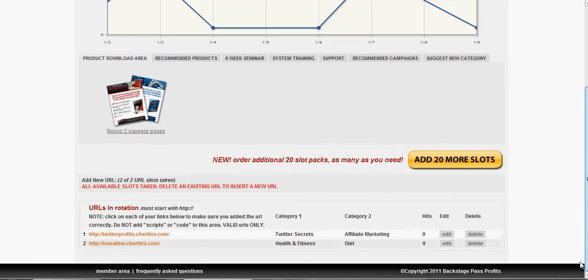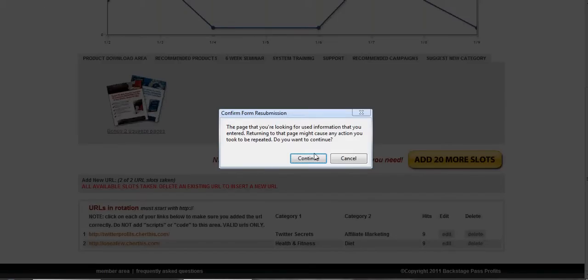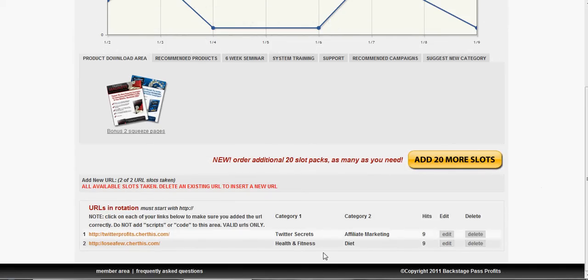And I guess this has to somehow update, because there's no way I got 9 hits already for that. I'm going to refresh the page and just see what happens. That's weird. It's showing 9 for this one. I thought that once I changed and put in a different URL that it would go back to 0. So we won't count that as 9 views.